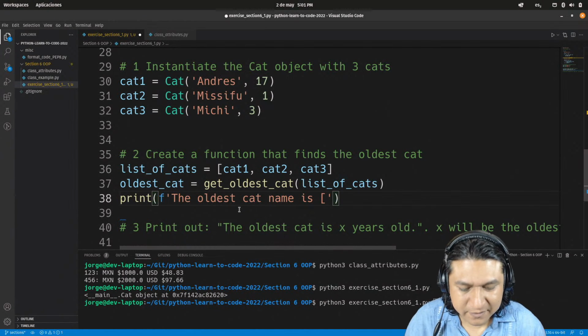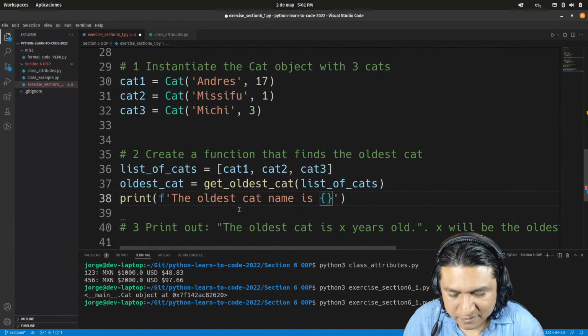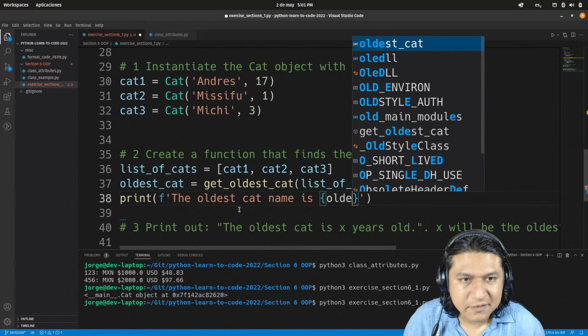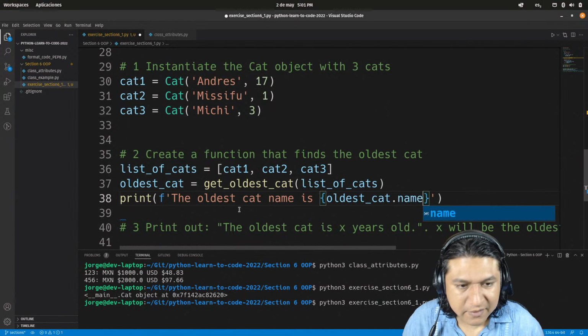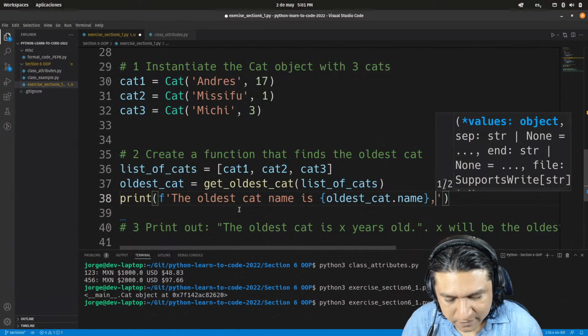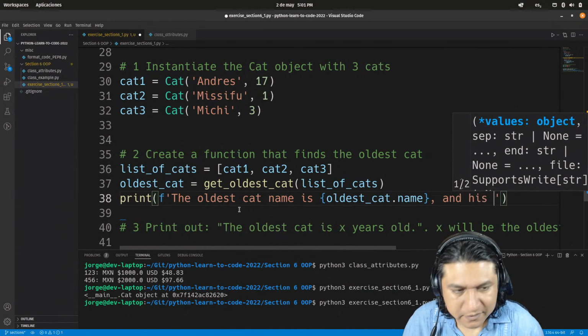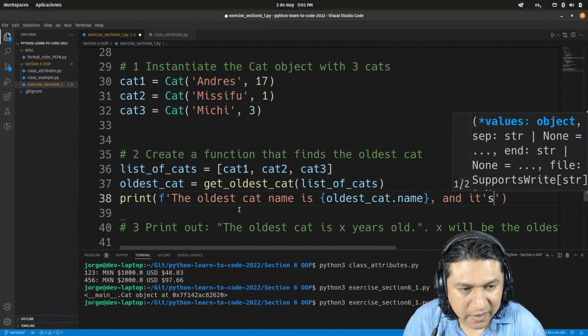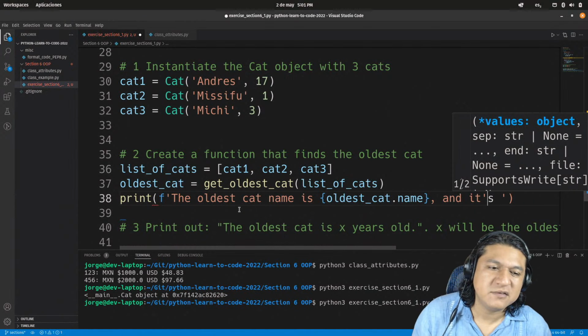And down here is where the magic happens. I can say, oldest cat dot name and its age. Oh wait, I need to escape that.